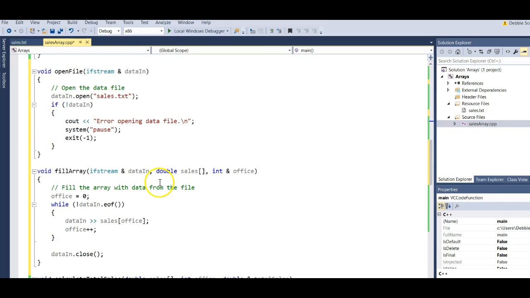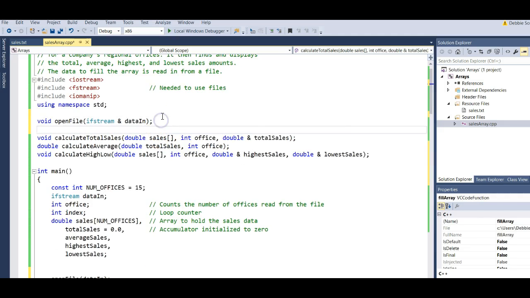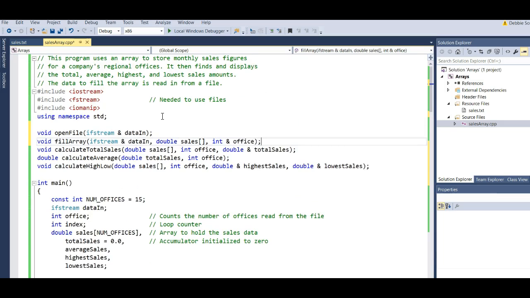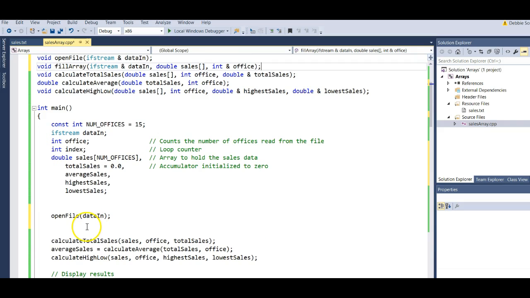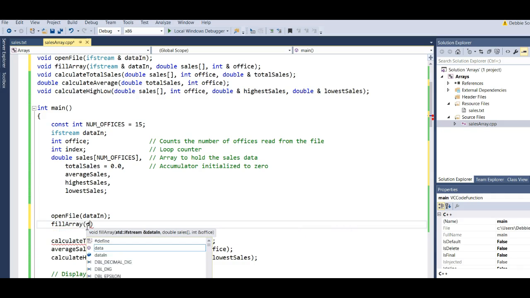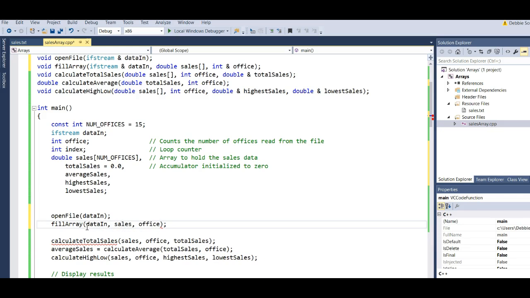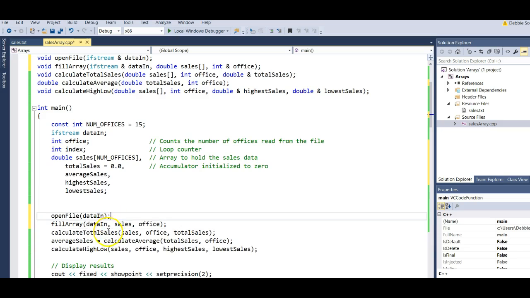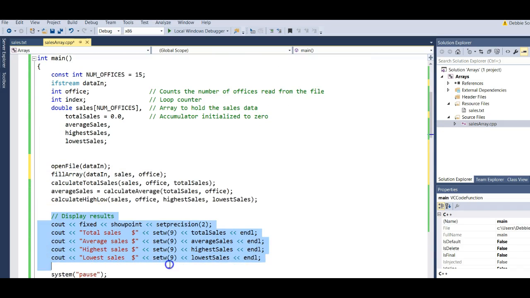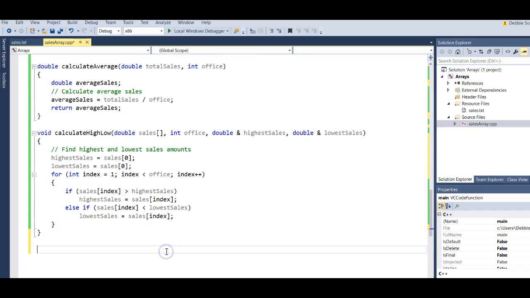Okay, so I'm going to come in here. I'm going to copy this and paste it so I have a prototype. And if you're looking at me do the order, I just like to keep my prototypes and my functions in the order in which they were called. All right. And I may as well just put this stuff in a display function just so that I have everything done the way it should be.